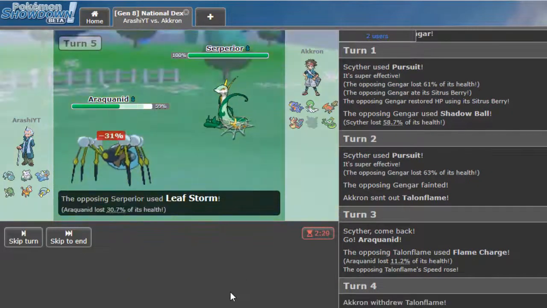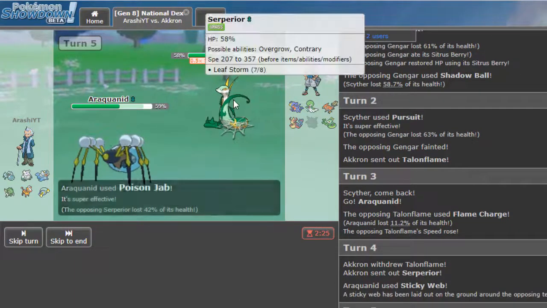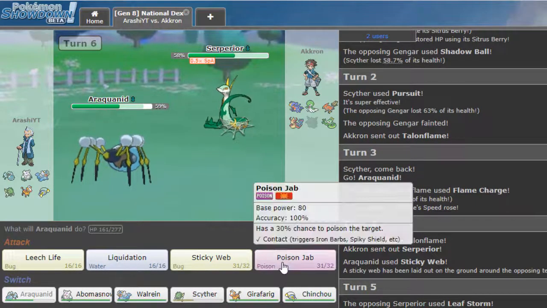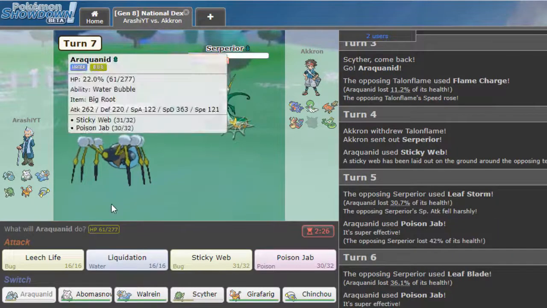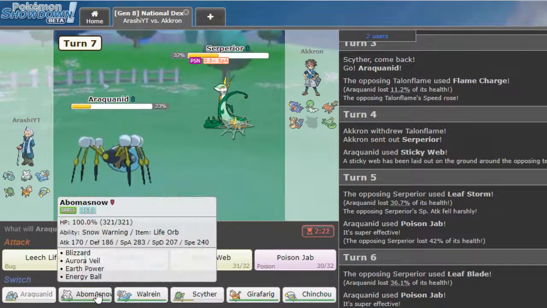Which I'm going to do is he's going to Leaf Storm. He's not Contrary? That means he's Overgrow. Okay, there's the Leaf Blade. Poison Jab again. I should have Leech Life. Oh, I should have Leech Life.